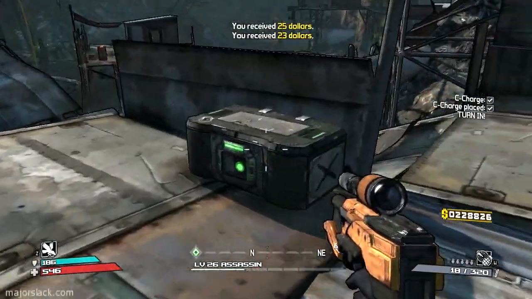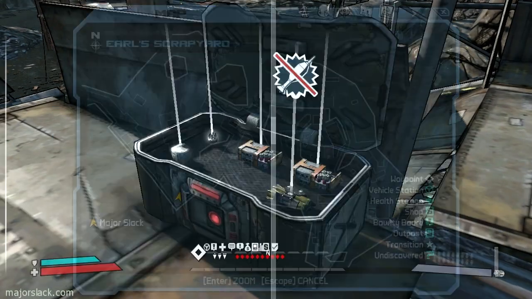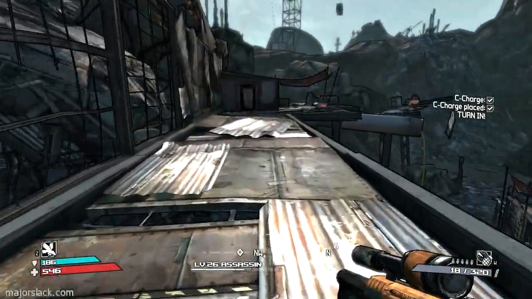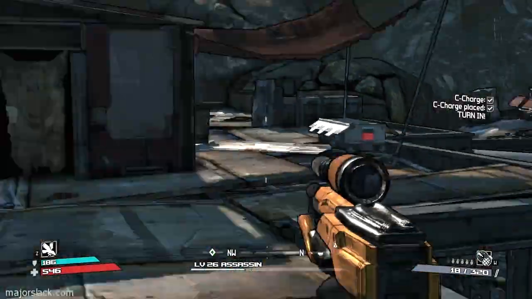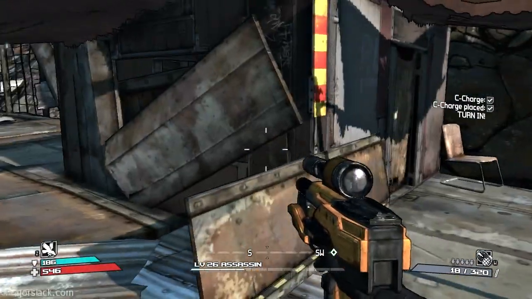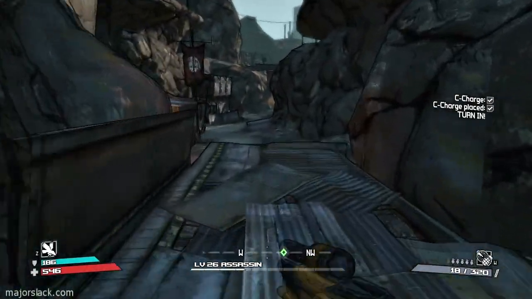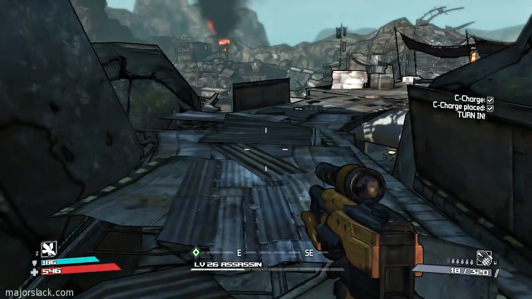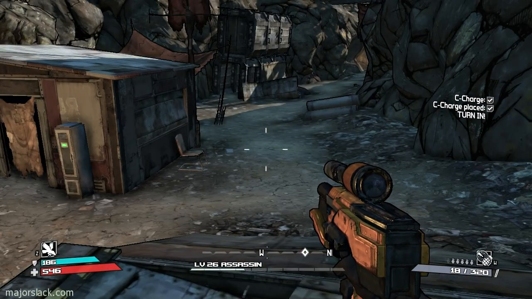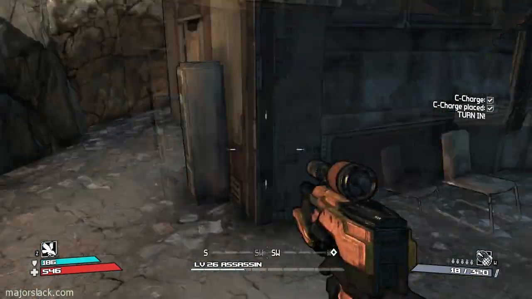So, did I get all the chests? Let's see here. Pretty sure. Did I get that one? Yeah, we got that one. Got that red one over there? Yep. I think that's it. I think our work here is done. And I don't have to run all the way back. All I have to do is just quit the game now, and the game will respawn me back at Crazy Earl's outpost. And everybody's dead, so it doesn't matter.